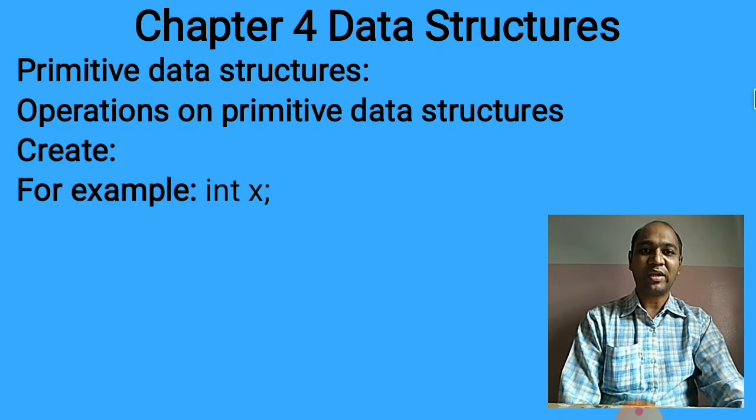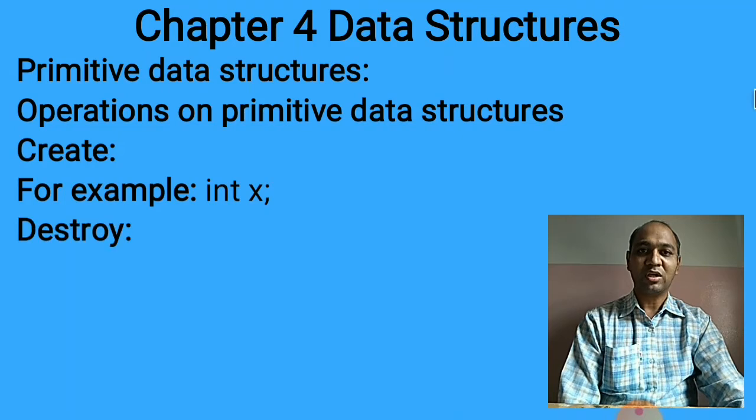Let us take one example. Here int x: if I declare any variable with its respective data type, it allocates the number of bytes. In this particular case, int will occupy 2 bytes of memory location, so hence x will occupy 2 bytes of memory location. Next we'll continue with destroy. As soon as the program execution terminates, you can destroy or deallocate the memory occupied by the variable. In destructors we have studied that the memory allocated by the constructor will get deallocated by the destructors in C++.